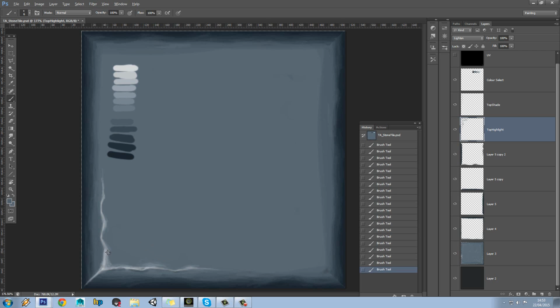Now one thing I'm not going to do this time is paint a highlight in there. The reason I'm not going to do that is because if we've got the light coming in from this kind of direction, you can see, because we've got highlight there, we've got shadow on this side, so it's not really going to occur on this side. I mean, we just make sure we're in top shade here, we might get a little bit kind of under here, but other than that I don't envisage it will be very much. Again, I'll just blur that a little bit. Alright, it's because I'm on the wrong layer there, so I need to be on top highlight.